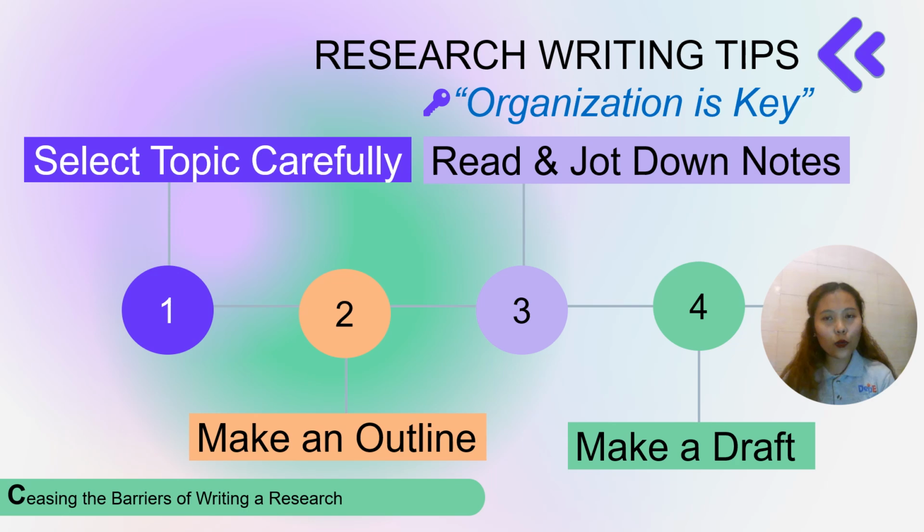Now, I would like to share with you my strategy in reading and jotting down notes. So sometimes, if I have free time, I try to browse the internet. I go to Google Scholar or ERIC, and if I read a sentence or paragraph that is somewhat related to my study, I copy it and paste it in a document file. After that, I print it and then highlight it with different colors. Like, I use pink highlighters to signify that this sentence should be in chapter 1. I'm going to use this sentence for chapter 2, something like that. So that's how I read and jot down notes.